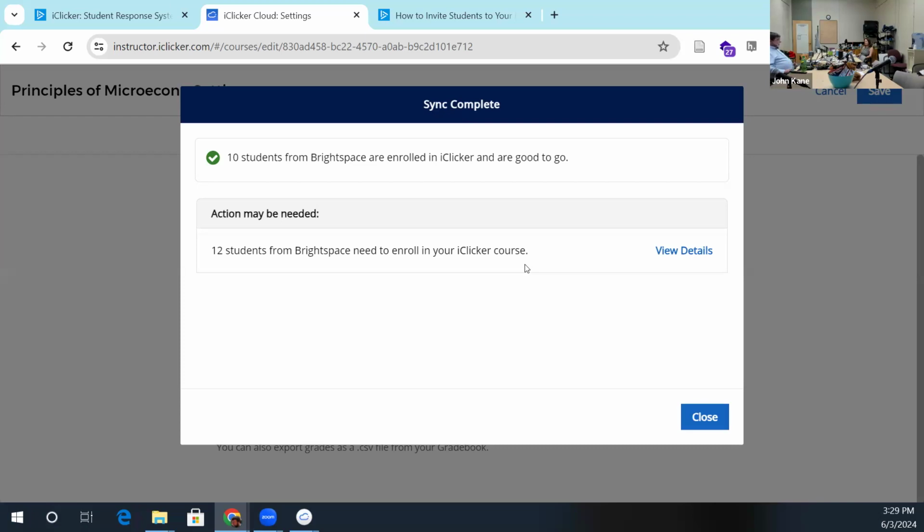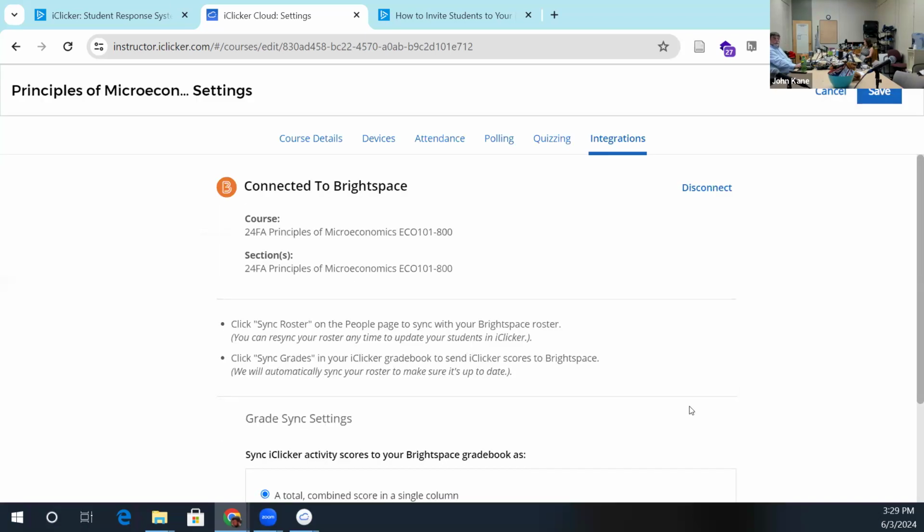So probably these are sophomores who are retaking it or who are taking it for the first time, not as freshmen. Most students in the class tend to be freshmen. I'm not going to view the details, especially where I said where they're retaking it. So we will close this, but this will basically put all the students into the course.